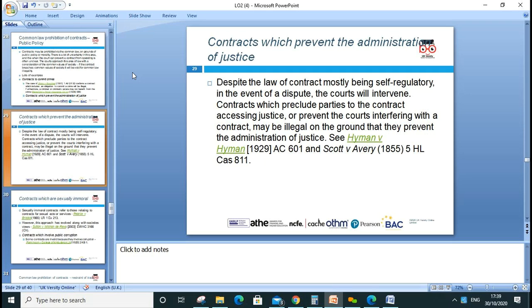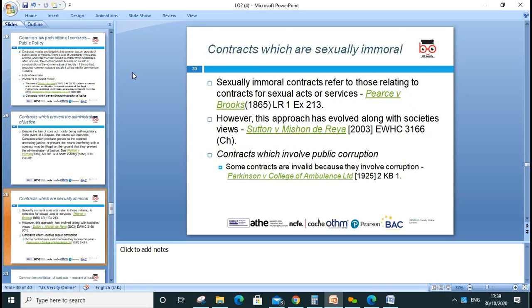Like in this case, yes? Okay. Amen versus, in 1929. It is good to read it, because as long as we do not read the full case, it is very difficult to interpret. That's why we need to look around. So a contract for immoral, sexual activity service. We need to look at the law relating to the contract. However, this approach has evolved along with society's views as well. Nowadays, for example, there are a lot of news items, maybe about LGBT and various others. So we need to look around.